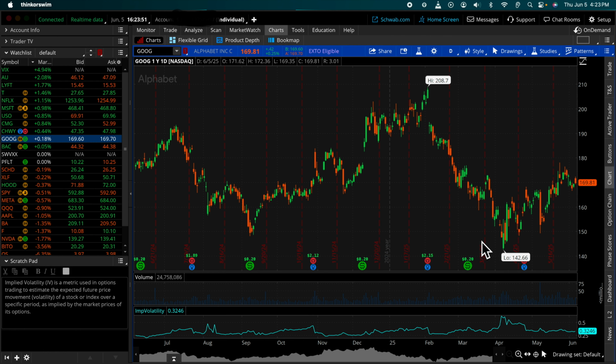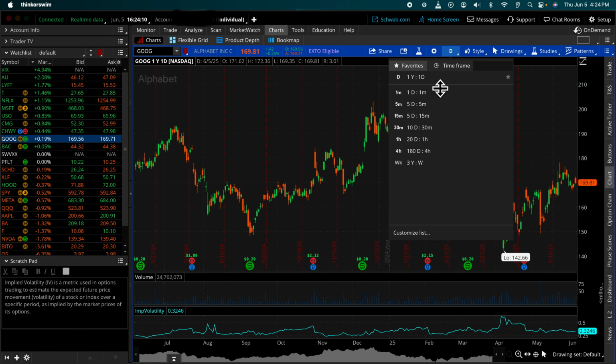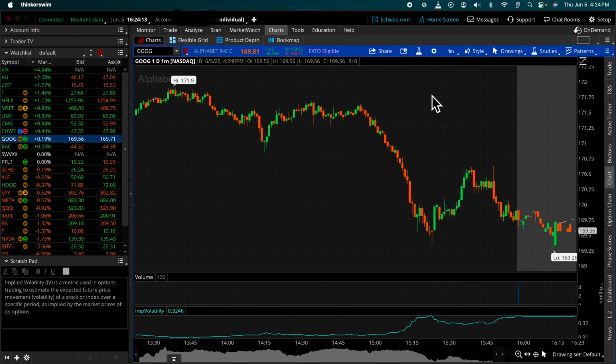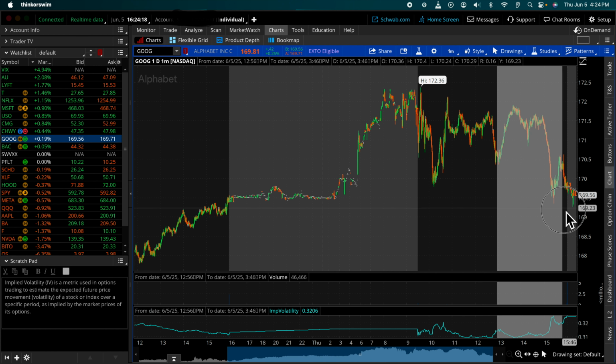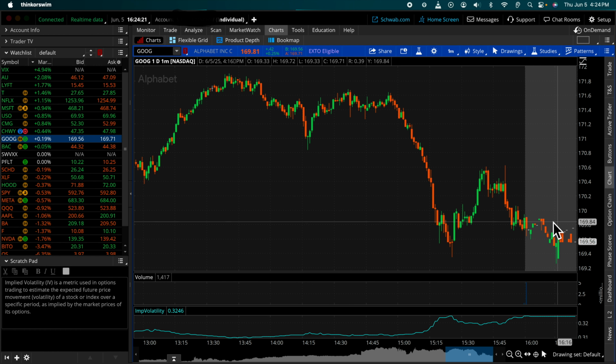So we just need to click here, and at the bottom of this Thinkorswim window, we'll see the graph for IV. Right now it is showing the entire year IV for this stock. If we want to check this graph, we can switch from day to this option, on day, on minute. So it is showing the IV value for each minute. If you want to zoom, we can select the area and check the value of the IV over there, and we can decide whether this is a good option to do option trading or not. So this is the second approach.